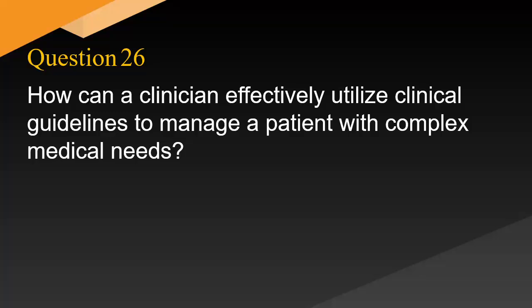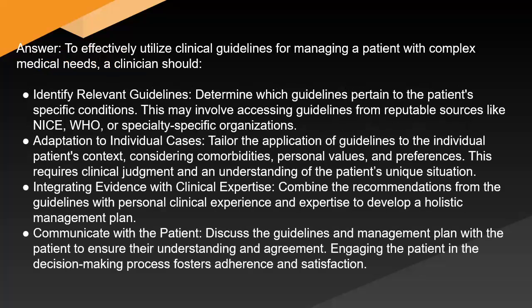How can a clinician effectively utilize clinical guidelines to manage a patient with complex medical needs? Answer: to effectively utilize clinical guidelines for managing a patient with complex medical needs, a clinician should identify relevant guidelines, determine which guidelines pertain to the patient's specific conditions. This may involve accessing guidelines from reputable sources like NICE, WHO, or specialty-specific organizations. Adaptation to individual cases. Tailor the application of guidelines to the individual patient's context, considering comorbidities, personal values, and preferences. This requires clinical judgment and an understanding of the patient's unique situation.